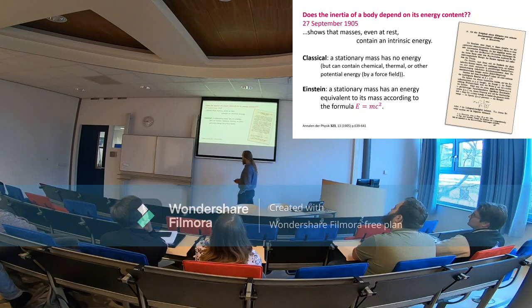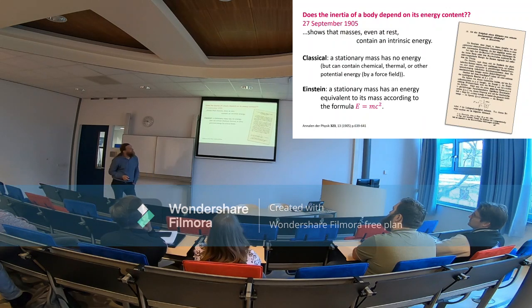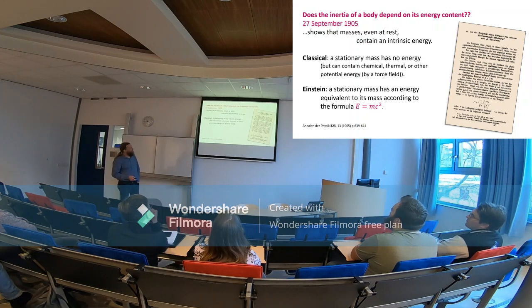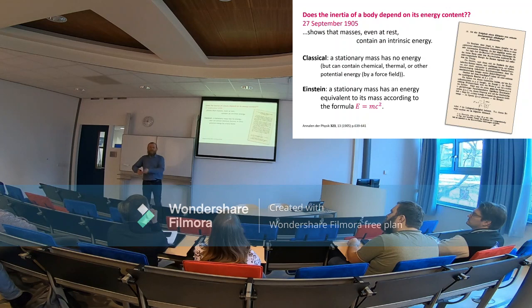This fourth article, this is September, so after the summer holiday basically, is about, well, as you probably can tell, the mass energy equivalence. Classically we say a stationary mass, so that doesn't have any velocity, doesn't have any energy, aside from thermal energy or chemical energy, or basically if I lift it then it has potential energy. We don't mean that, but no energy at all.